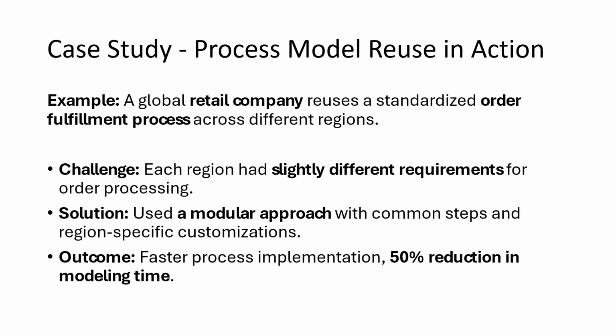Lastly, let's take an example of process model reuse in action. A global retail company reused a standardized order fulfillment process across different regions. The challenge: each region had slightly different requirements for order processing. The solution was a modular approach with common steps and region-specific customizations. The outcome was faster process implementation and a 50% reduction in modeling time.